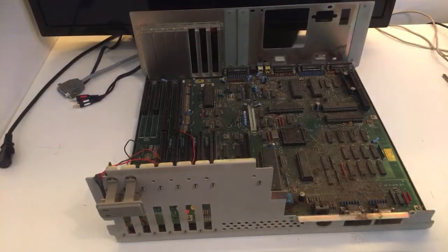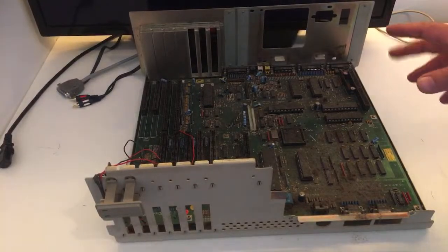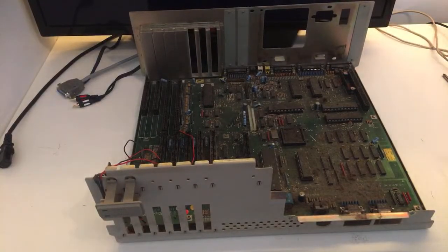So the story about these Amigas. Now, they were used for adult phone lines. People could call in the 90s and, you know, talk with ladies, and this Amiga 2000 was controlling that.